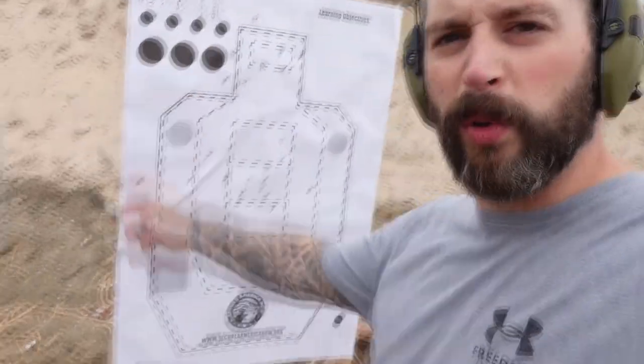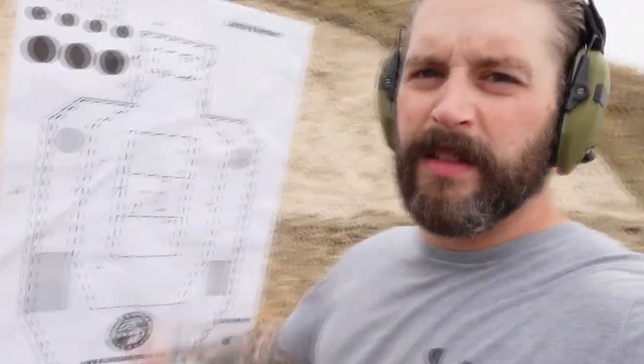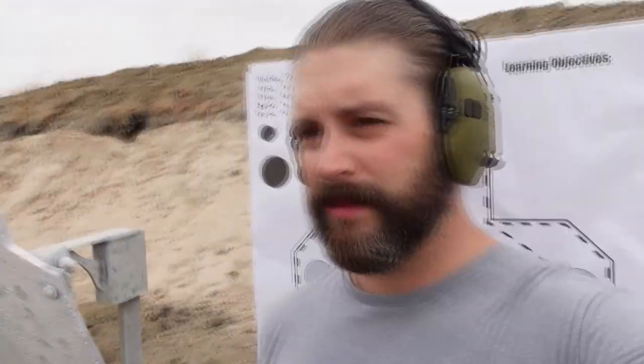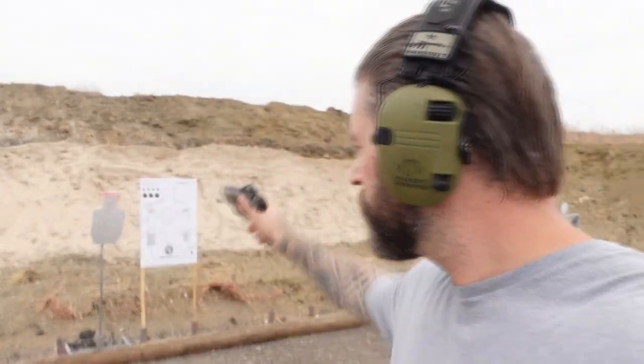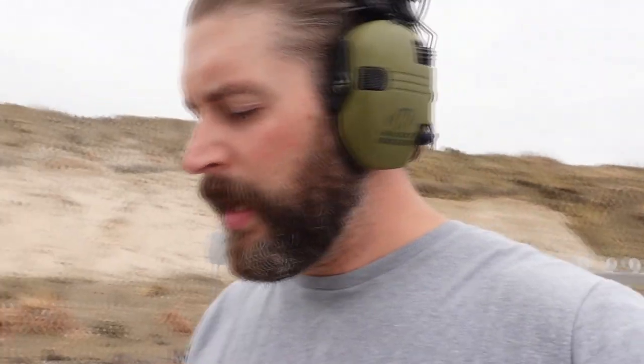We're still hitting a whole target. So at 50 yards, even the ones down there, it's still a person that you can hit. Because this, yeah, that's like my whole body. So if you think a PPS would be a bad choice, I don't really think so. You will still be able to hit a target at 50 yards with a little concealed pistol like this. Just imagine, this is pretty awesome.